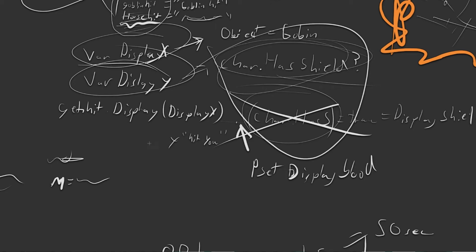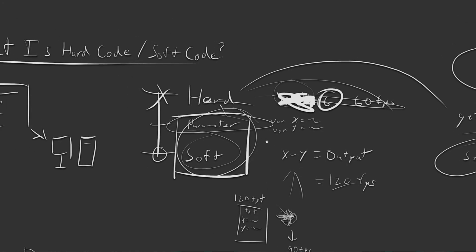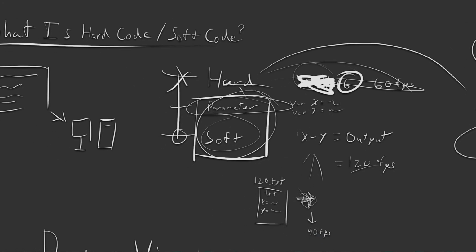But for the most part, you want to use soft and parameter coding in every single case that you can. So always end up using those if you possibly can, because if you can't, then you're going to run into problems in the future. And if you're working with a small program, it can be fine to end up doing hard coding, but it's going to be incredibly difficult to go back.